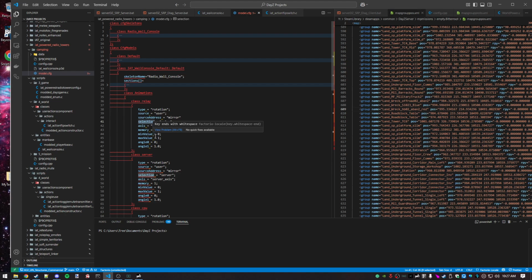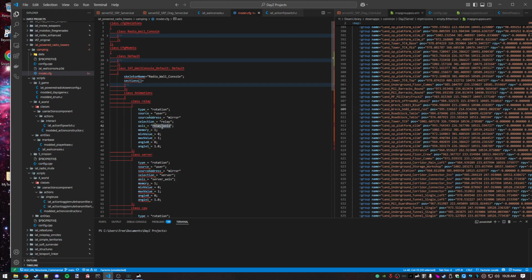The selection, when the animation is played, what selection of vertices should the animation apply to? This is important. This is one of the ways where you connect your animation to the model, to the P3D. Okay, so it's important because sometimes you will copy and paste someone else's animation and you'll get the selection wrong because you've renamed your own P3D. This is another area where it can cause a new modder headache.